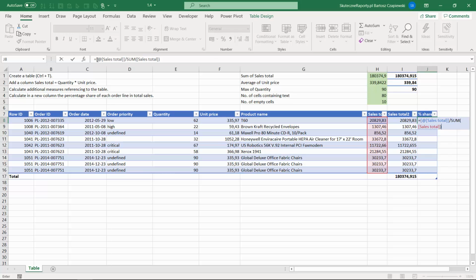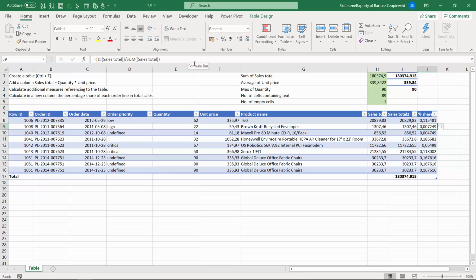In the formula bar, you can see that we actually reference the same column, but the first reference includes an @ sign, which means we reference just a single row, and the second one references the whole column. And at the end, we will get the result that we can format as a percentage, and we can also do a recheck by calculating the sum at the end.